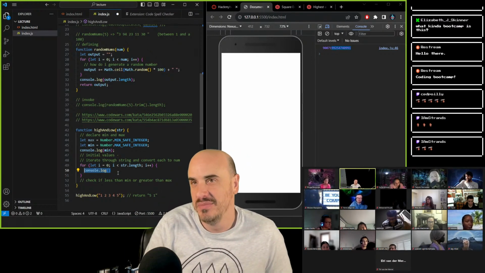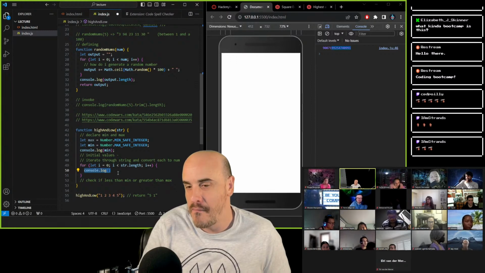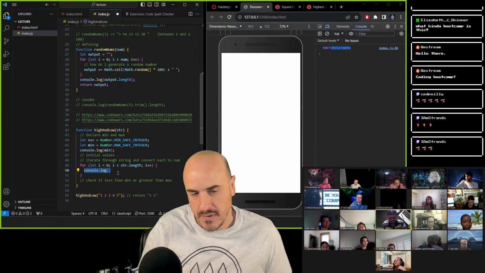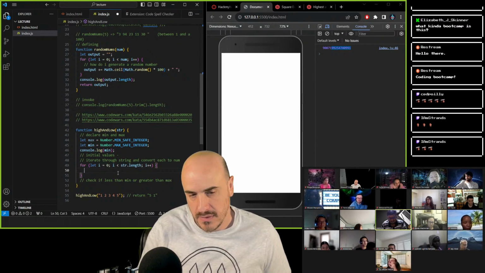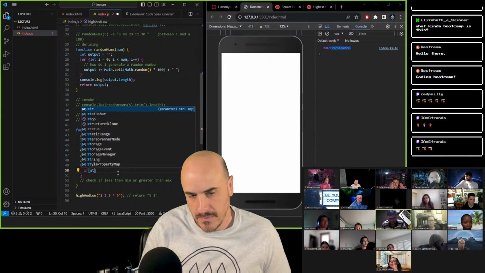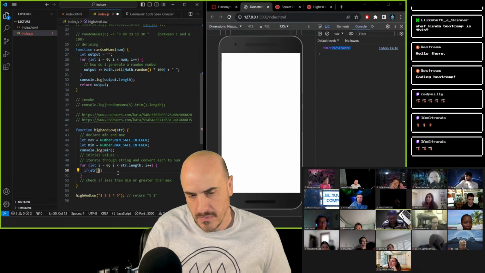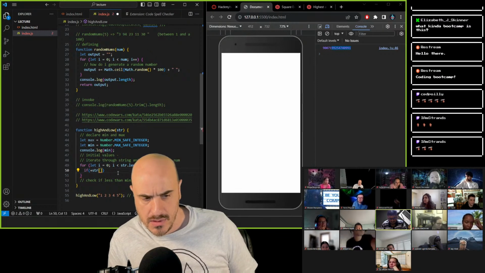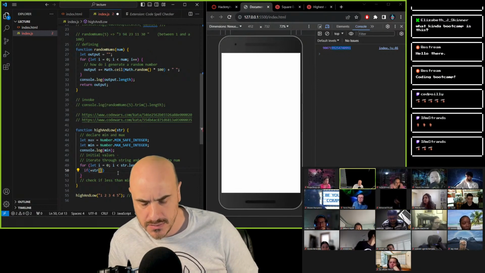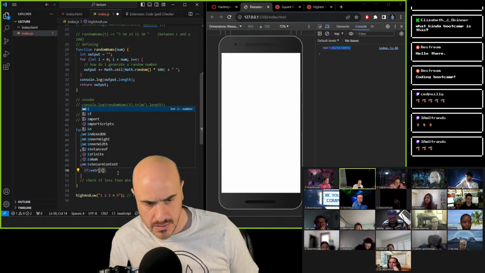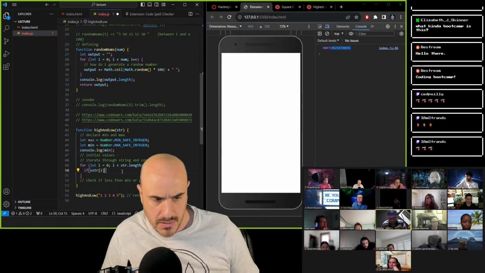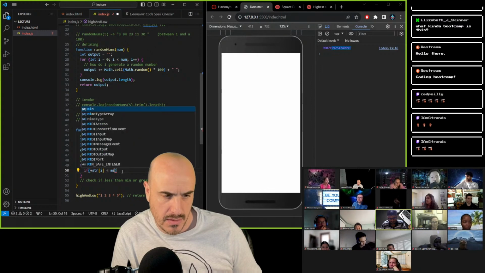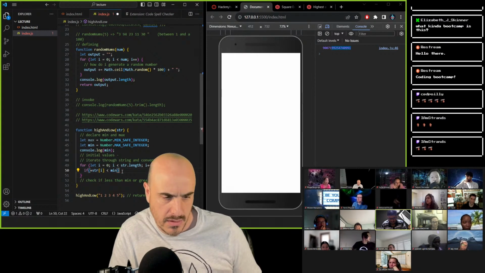Yeah, that would actually be really nice. I think we can use 2 if statements and check if plus str of I is less than min. If it is less than min, because we need to convert it to number. Plus str bracket I. Oh, okay. If it's less than min, min is equal to str of I.